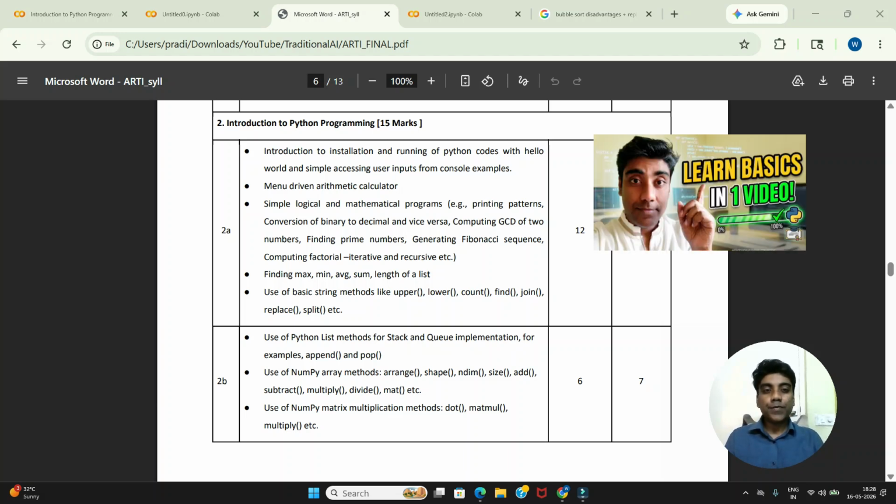So in the last video, you see above, we discussed the basics of Python, and we set up Google Colab, and we did some basic programming like input and output, and then we did some logical and conditional operations like the for loop and while loop that we have seen.